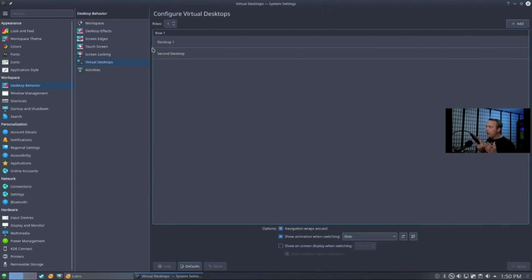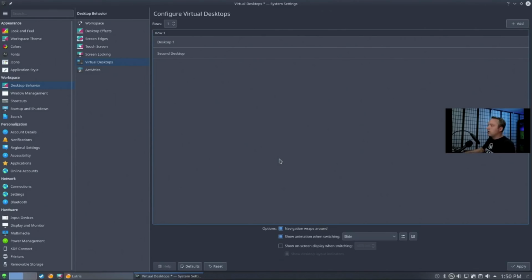Starting off though, I highly recommend just 2 because think of it as like 2 monitors. The more monitors you add doesn't necessarily make you more productive if you don't properly utilize them, but start off with 1 and 2, get used to it, and you're like, okay, I want a third one. You can always come back in here, click add and choose a third one. But by default, there's only 1. So we just click add another one, and then off we go.